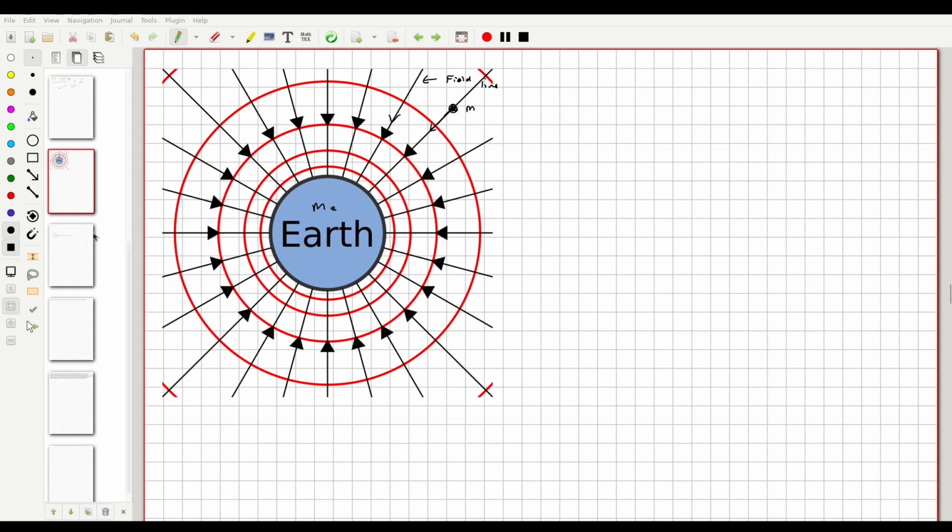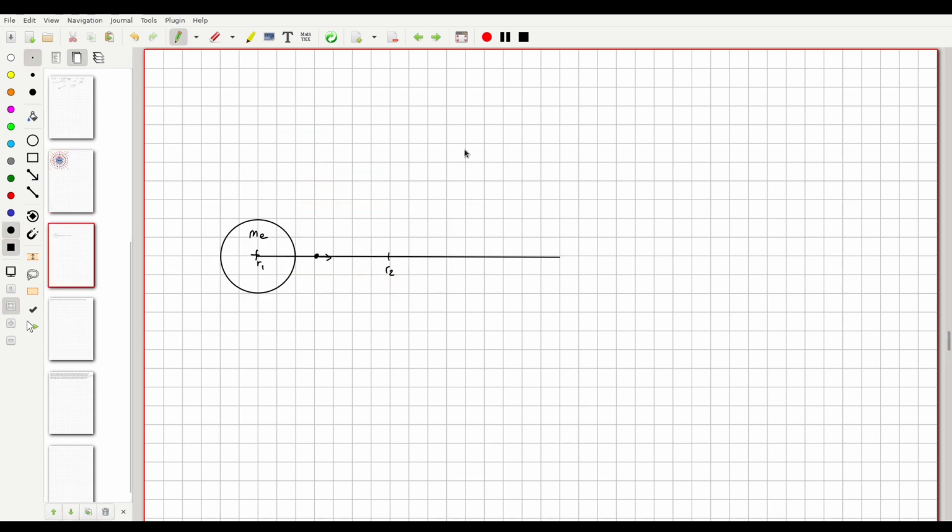So another thing I want to talk about is actually something that we already know. And that's the fact that gravity itself is a conservative force. If it's a conservative force, that means that we can define a potential energy and use that through conservation of energy to do problems. So I want you to imagine a situation where we have a mass, we'll say, sitting at the center of the Earth. And what we're going to do is punt this thing really hard and cause it to race outwards this way, past point R2.